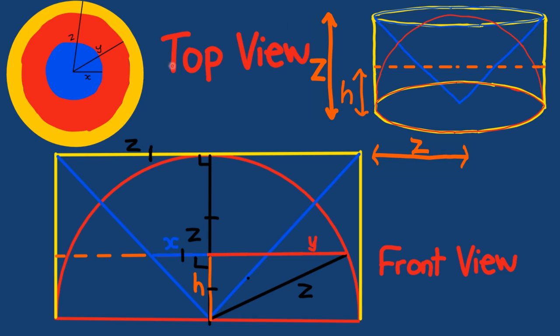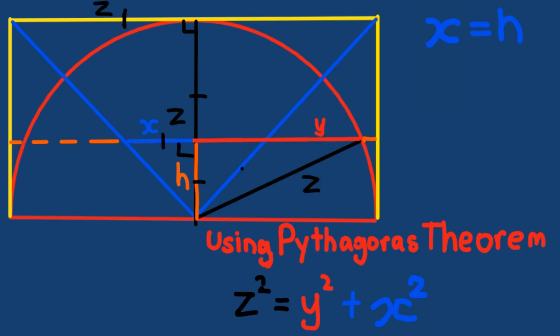So when I cut it, this is how the top view looks. And when I look at the front view, this is how it looks in a two-dimensional form. So in this 2D diagram, the letter H represents the height at which it is cut off. Z will represent all of the radius here. Y will represent the point at which it touches the semicircle. X will represent the point at which it touches the cone, which is the triangle.